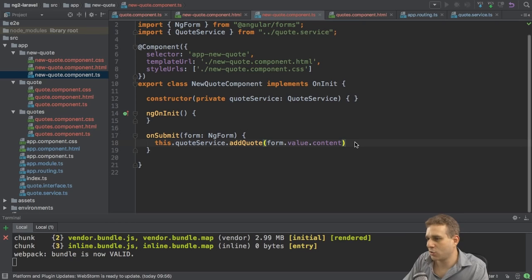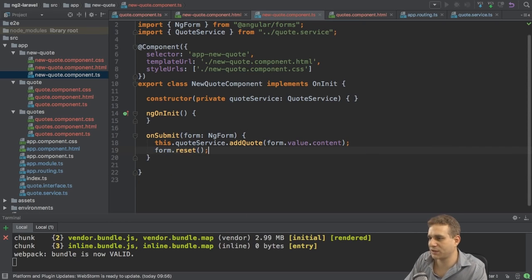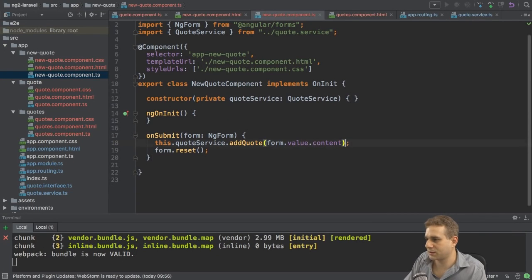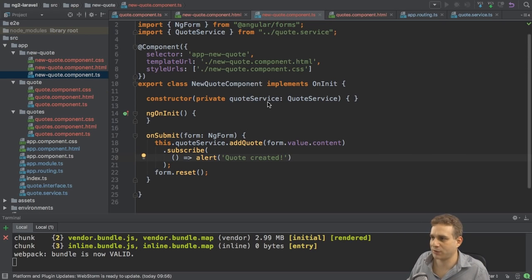And with this, we're creating a new quote. I can then call form reset to reset the form. And I want to do something else. I want to subscribe to this add quote method, of course, because it returns an observable, and simply throw an alert quote created once I'm done. So once this new quote has been created.